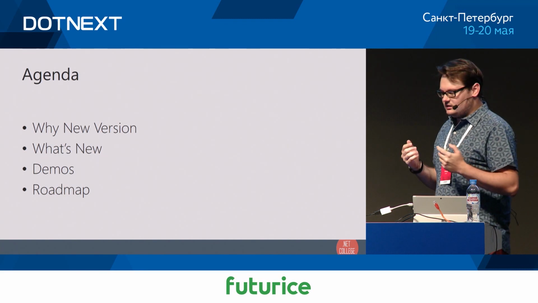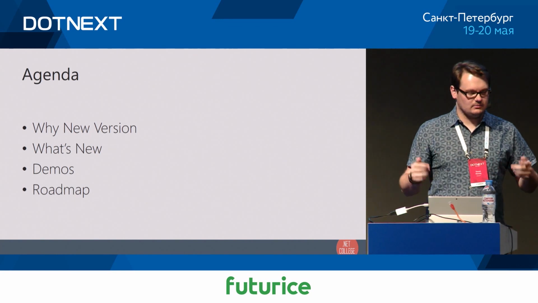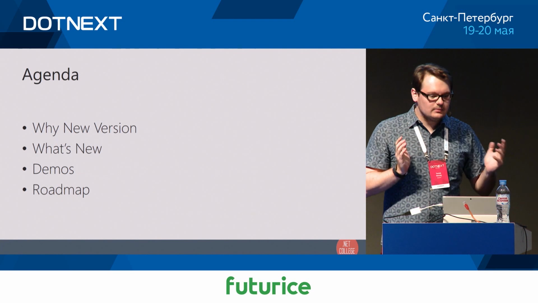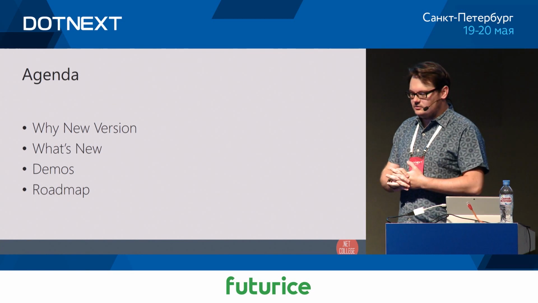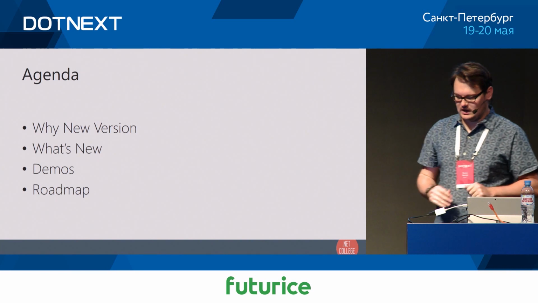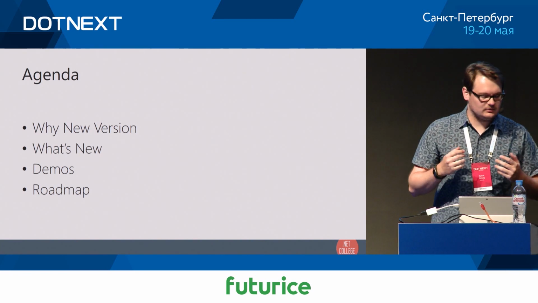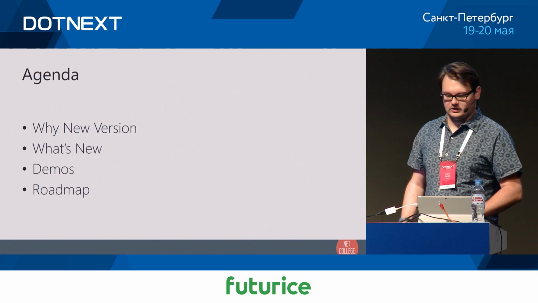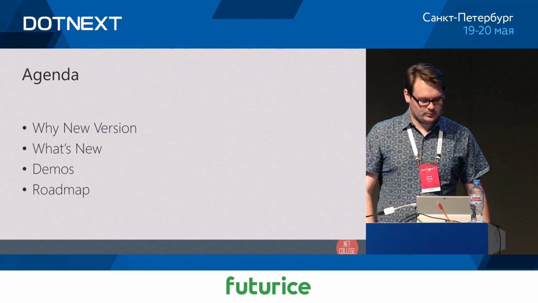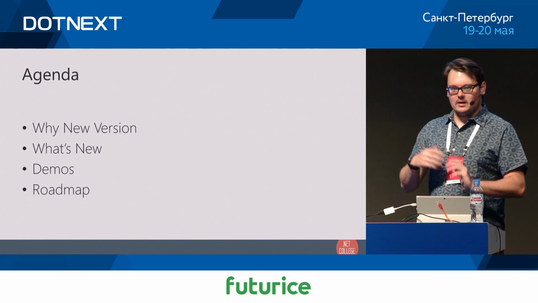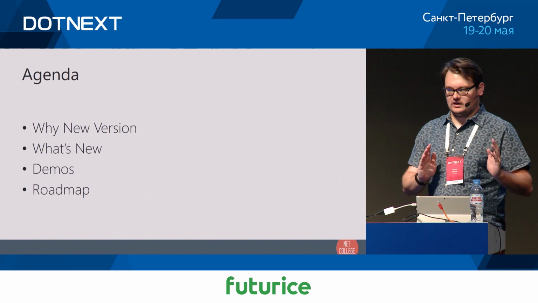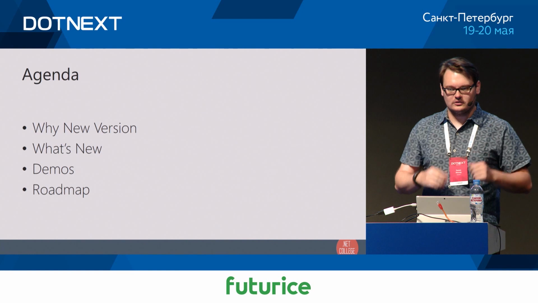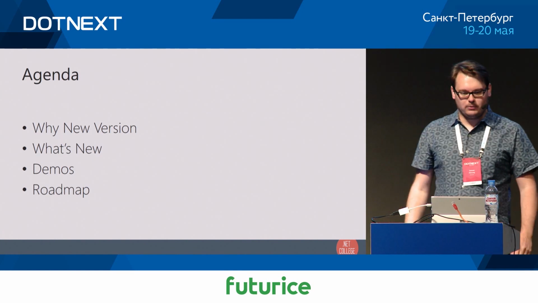So what are we going to be talking about today? First we'll look at the reasons why Microsoft came with a new version of Entity Framework, what the fundamental changes are, what's inside. Then we'll look at the features of this new library. Then we'll look at some demos. We will see how Entity Framework Core works on Windows and also on Linux with various database providers. And then we will mention the roadmap, what's planned, what features are still missing, and how it works in production, if it's ready enough for production deployments.